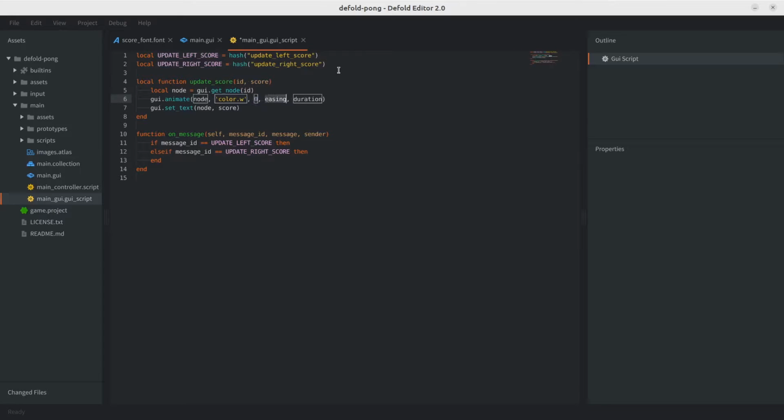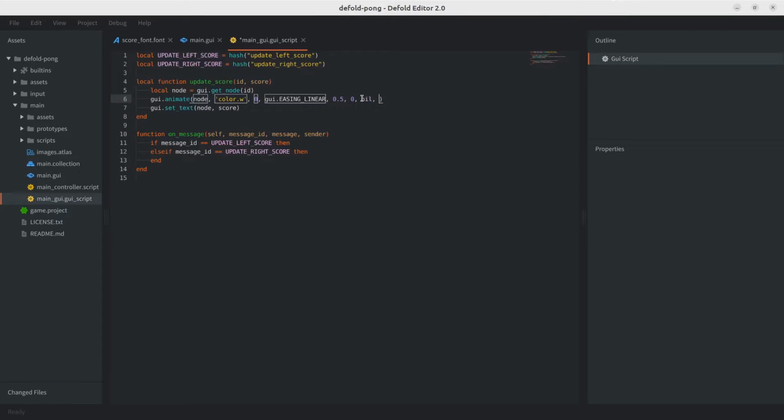The easing, in lowercase, we're going to be using linear, so nothing fancy. We just want to be blinking. For duration 0.5, and we're actually going to be using a different signature. So this is the delay. We want the animation to start right away, so we're going to set a 0. Next is the completion function, which is a callback we can provide so we can execute some logic right after the animation is done. We don't really need that, so let's make sure we are setting it to nil.